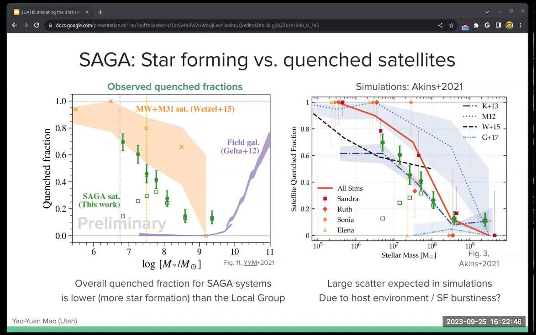What's the criteria to sort the SAGA galaxies into quenched or star forming? In this particular case, it's a little bit complicated. If there is a clear emission line, we just say whether there's an emission line. If there's not a clear emission line, we see if we can detect UV, and then we calculate the star formation rate, and then do the same star formation rate cut, which is specifically a specific star formation rate of 10 to the minus 11.